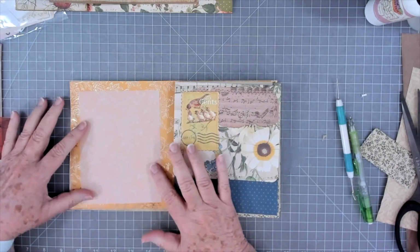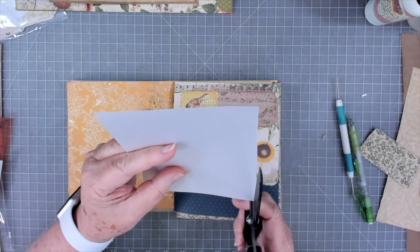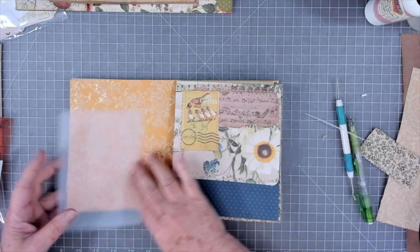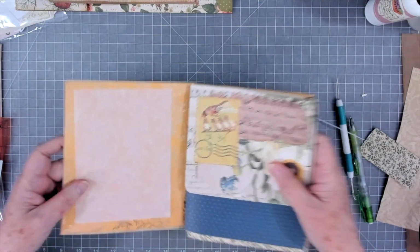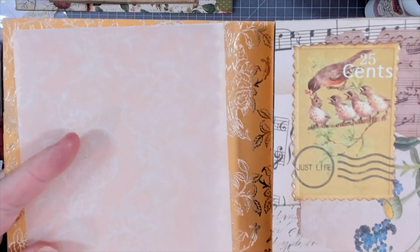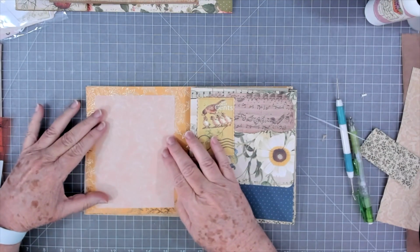But I was looking at this page when I finished that, I was looking at this page. And I had this scrap piece of vellum laying here. And let's see if I can trim it up a little bit better than what it is without having to put it in my trimmer. There we go. When you put vellum down on this gold leaf paper, I'm going to show you what it does. Maybe I can hold it up where you can see it. See how the gold leaf turns white? The gold leafing turns white when you put vellum down on it. Isn't that pretty?